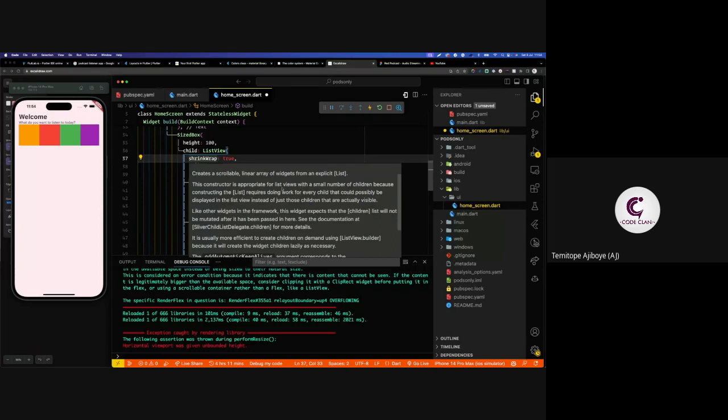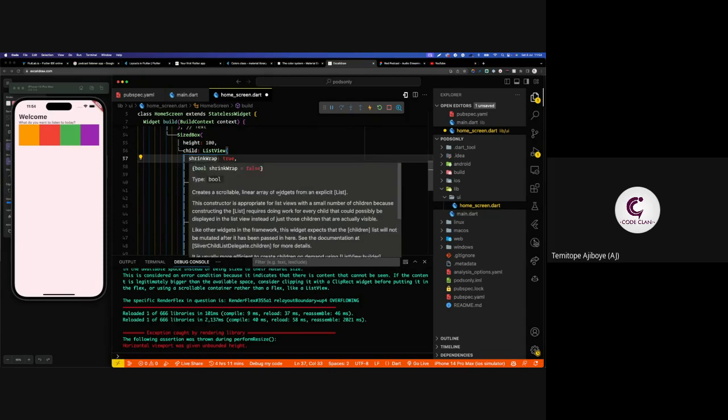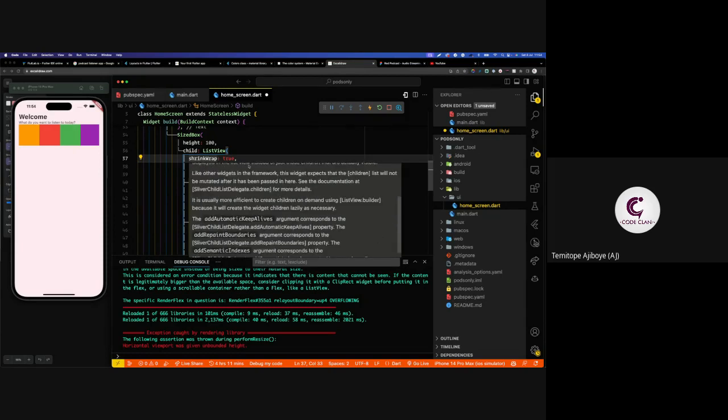Now, note this: when you are using a list view, if you have the children inside of it, the widgets inside of it have to be small, because it will need to know ahead of time what every child is and then render it. It can be a lot of work. So imagine you want to render like 50, and it doesn't make sense for just list view. That's why some of you build apps that are really slow. So instead of that, you should use a constructor like list view builder.